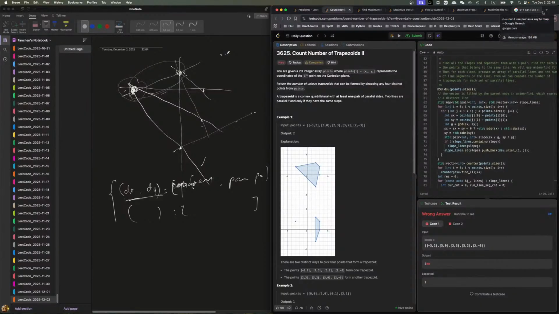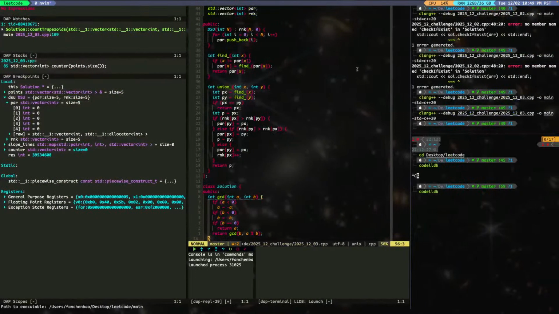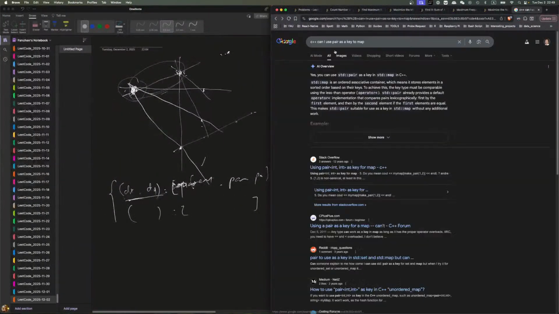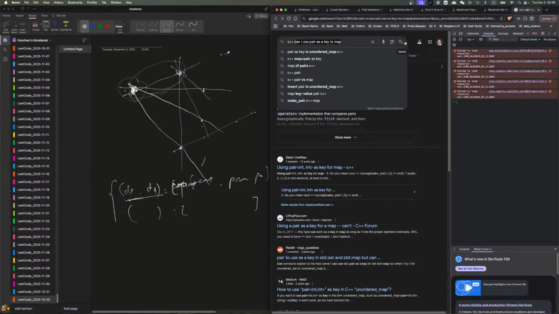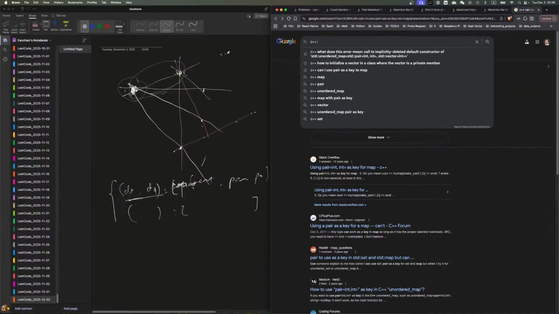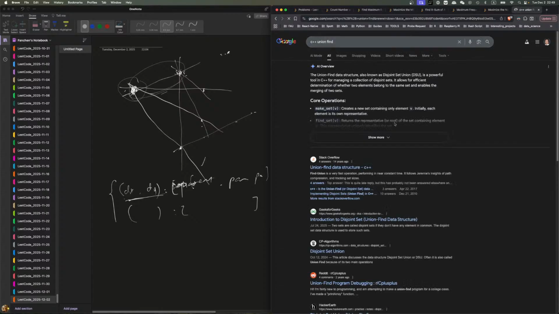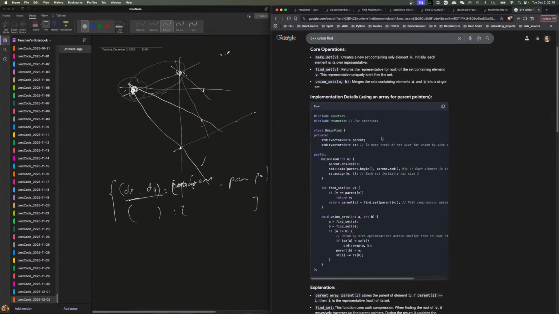I forgot. How do I do union find again? Alright, let's see. Find if it's equal, parent equal to find parent v.